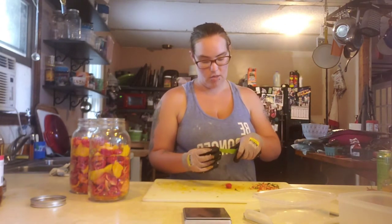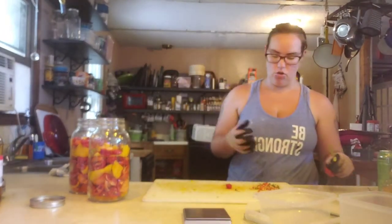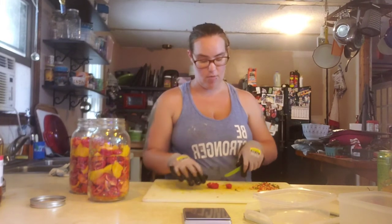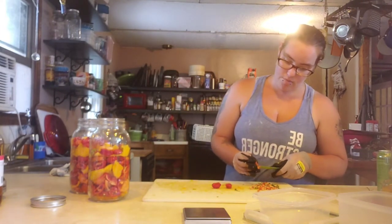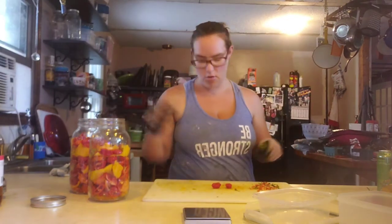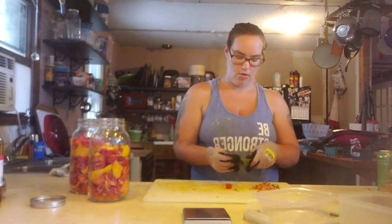And also my hands are really sensitive. Last night when I did the lemon drop peppers, I did it with my bare hands and I strained them and I picked it up with my bare hands. And I woke up this morning and my hands felt like they were hot. And I had washed my hands twice last night after I did it. So I guess either my skin's really sensitive or just the amount of peppers, I don't know. But these gloves are to keep my hands from getting the capsaicin on them.